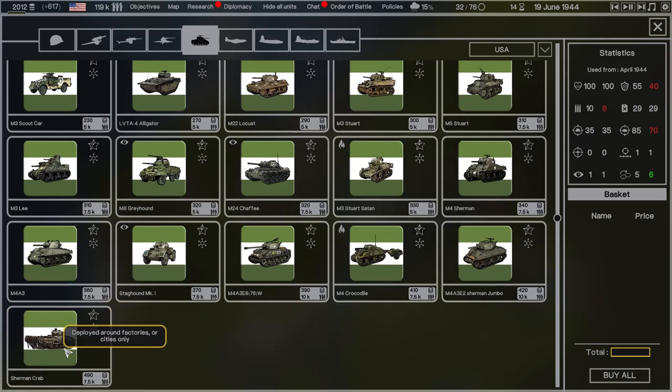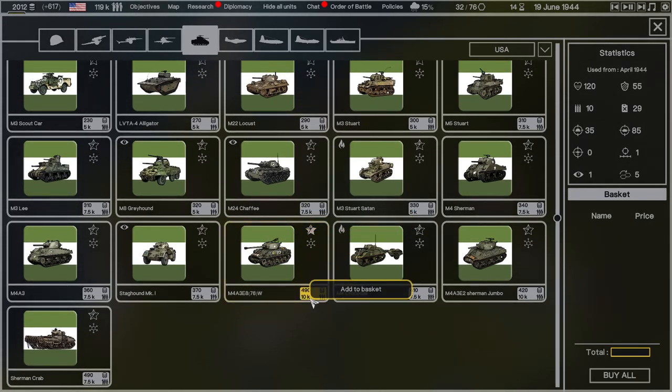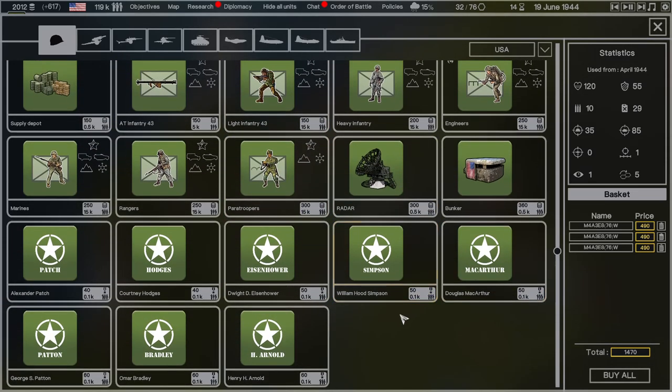Sherman Crab, no, thank you. Yeah, the M4A3E8 76. Let's grab three of those. And then let's go ahead and pop in some more. Ooh, let's. Do we want to take a?